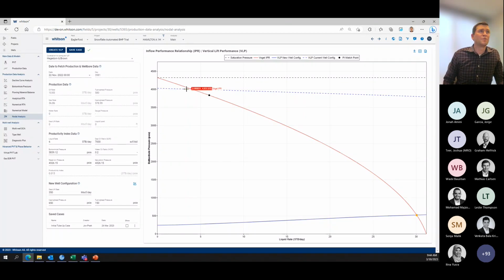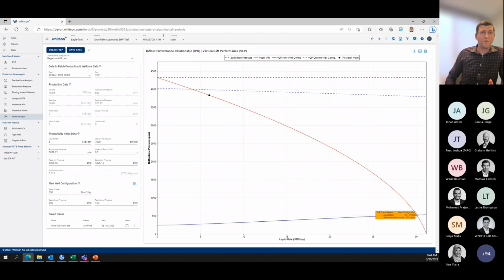All right, so the blue dashed line is going to be the forecasted system curve. So this is where, just based off the inputs that we fed this model, where we would expect to be operating at. And as you can see, we come pretty close to where the actual operating point is. More importantly, for our incremental economics case, you can see the forecasted new operating point is going to be down at 30 barrels of liquid a day at a bottom hole pressure of 522 PSI. That makes sense with what we see in other wells that we've got tubing installed and they're unloaded and injecting around the end of our tubing. So qualitatively, the numbers that we're seeing make sense.